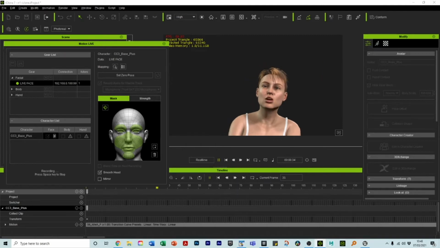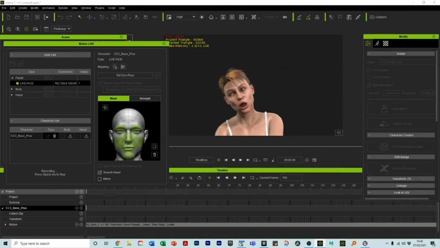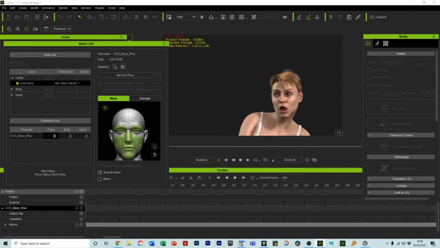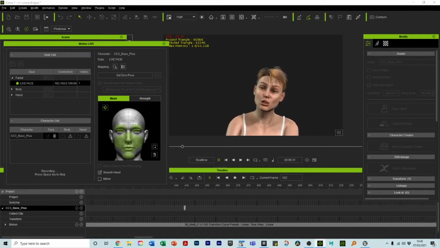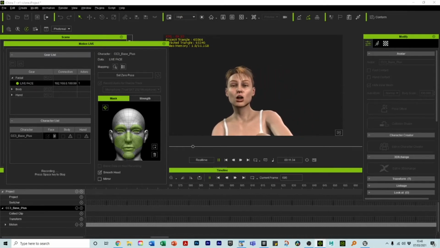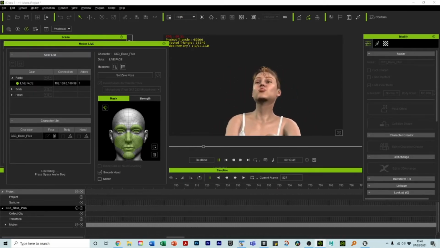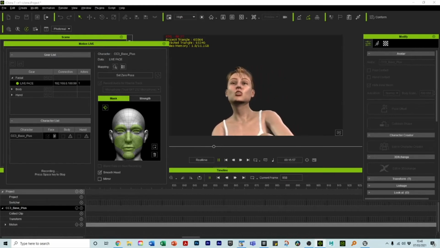So here we go. So here I am now. I'm articulating as clearly as I can, and as you can see, there is some sort of lag. We'll see what it looks like when it comes back. I'm going to move my head around a bit now. I'll blow out my cheeks there. Is it picking up? I don't know.